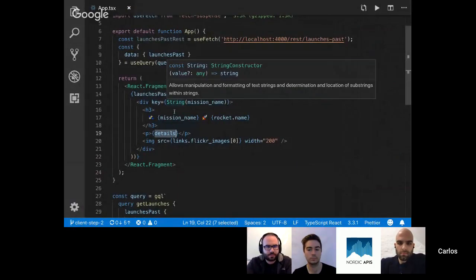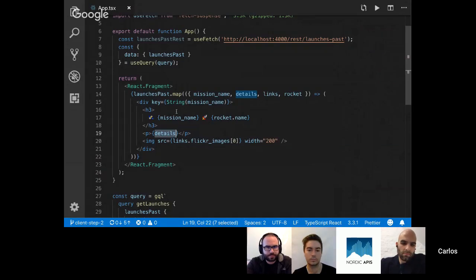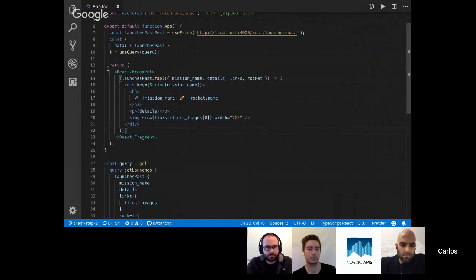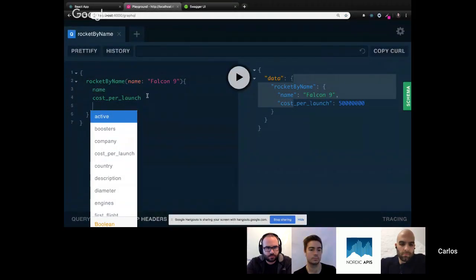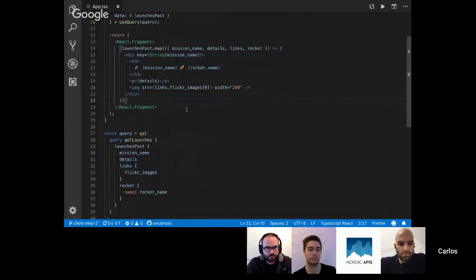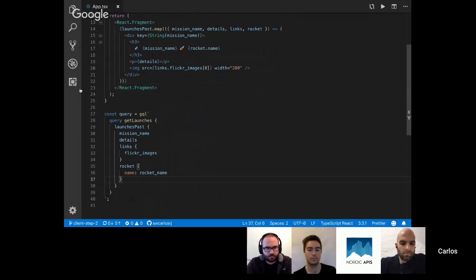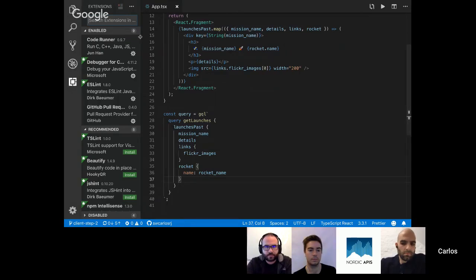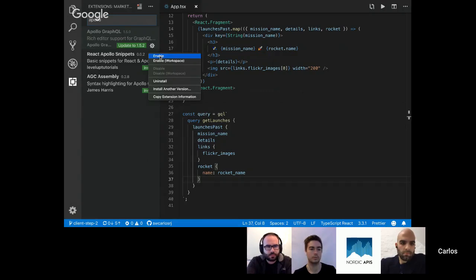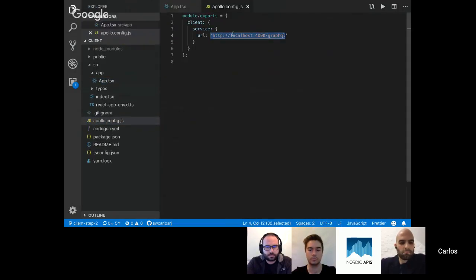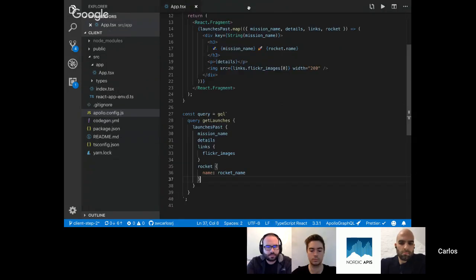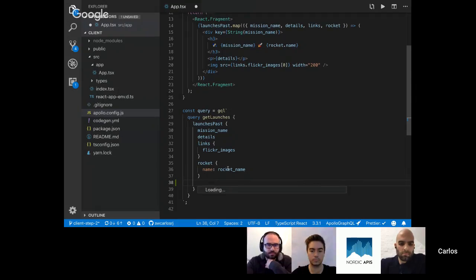And just to finish, what I would like to show you guys is how we can take advantage of that predictability of GraphQL in order to evolve or have a better user experience in the client. So first, we can introspect our schema from our in-browser API IDE, but I think it could be really good if we can do the same from our editor, right? So there is a Visual Studio Code extension from Apollo, so we can just enable it, which allows you to introspect your schema based on your API. So you can just get this file where you introspect the server that we are actually running, and with a few clicks, with a control space, you are gonna get, hopefully, yeah, we got it.